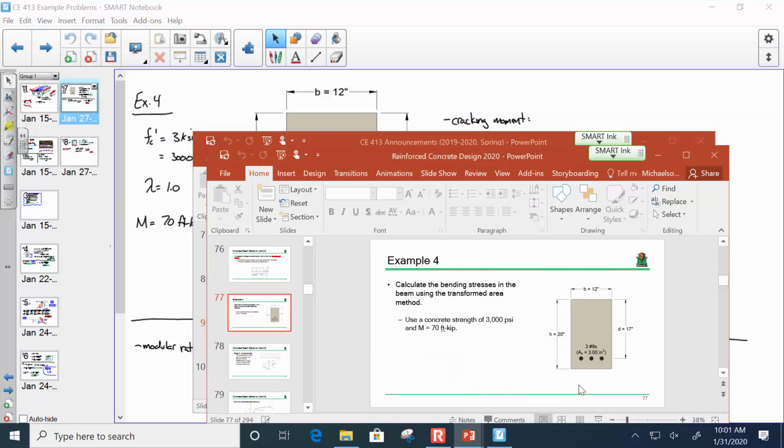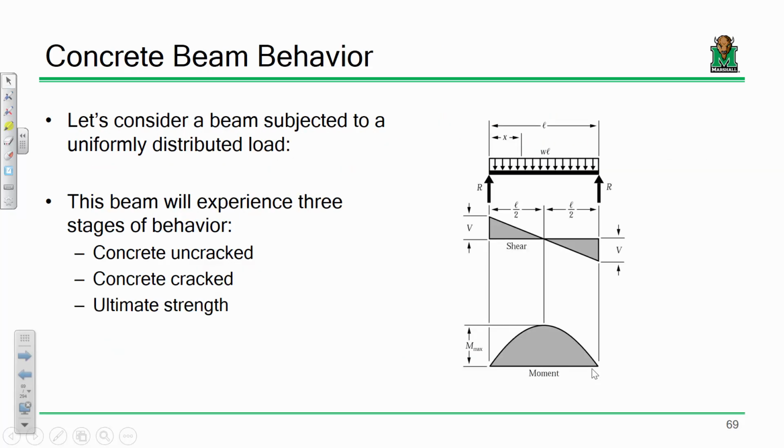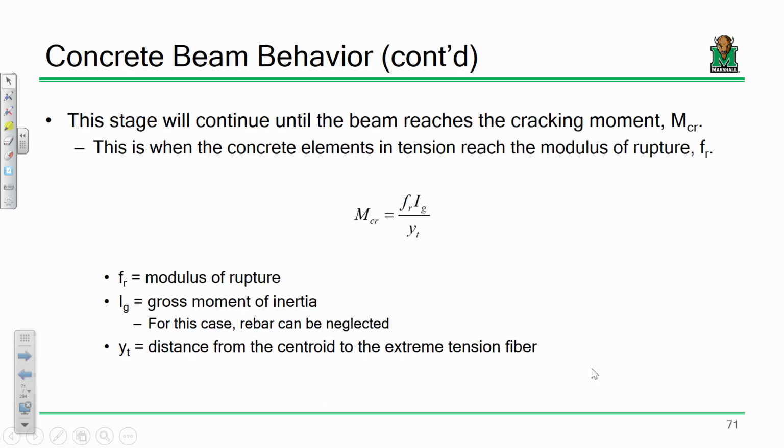So let's recap where we're at. We have a concrete beam. We're loading it, increasing that load conceptually, and asking how it is going to behave under this load. It'll have uncracked behavior until we exceed the cracking moment. Uncracked behavior is just going to behave like any other beam that you learned about in Engineering 216. The tensile region is going to resist the load, and the compression region is going to resist the load, until you reach the cracking moment.